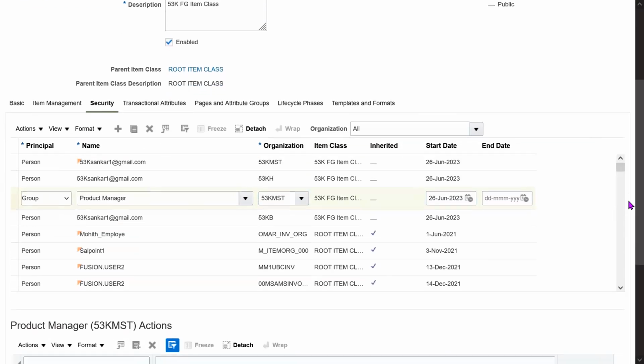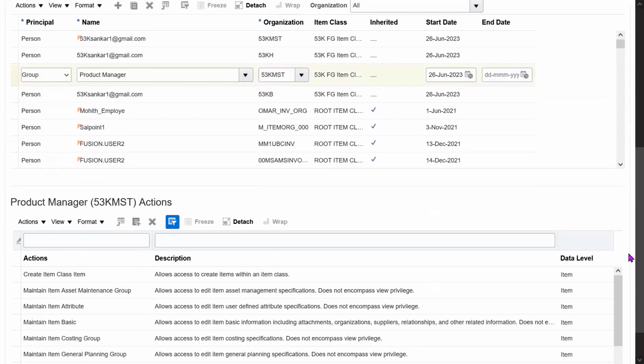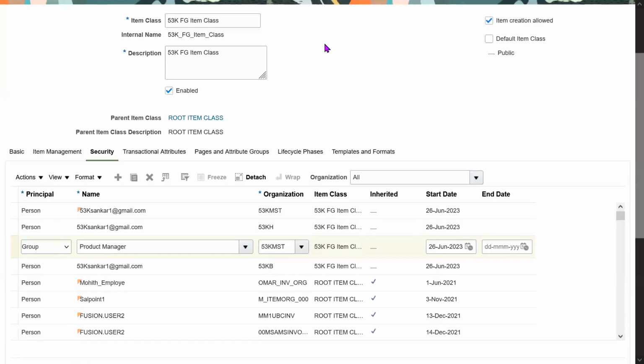Clear with the security? Krishna, can I add the group email ID instead of the individual person's email ID here? Group email ID in the sense? Let's say, for example, for the SCM team, we have one group email ID. No, you're getting into the wrong context. This is the username, not the email ID of the employee.